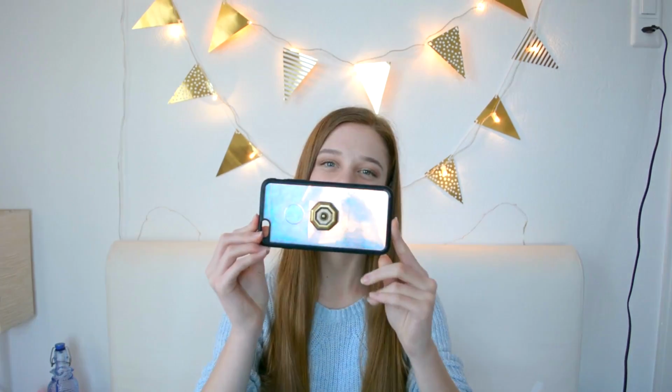So now we have a phone case with a knob on it, which looks a bit weird, but it'll be easier to hold your phone like this and then you can watch YouTube videos and stuff in bed.